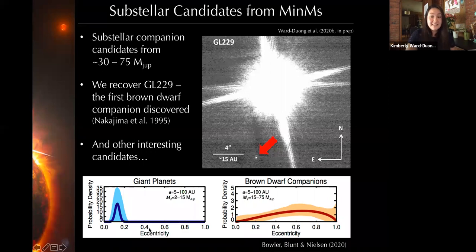Just for a bit of context, a recent paper this year started to show that there might be something fundamentally different about how brown dwarfs orbiting stars form compared to giant planets. You can explore this by looking at the eccentricity distribution, where giant planets tend to be on more circular orbits, but brown dwarfs show a very broad distribution of eccentricity that looks a little more like stars. As brown dwarfs are this intermediate, not quite star, not quite planet, this hints that their formation pathway is maybe more akin to stars.